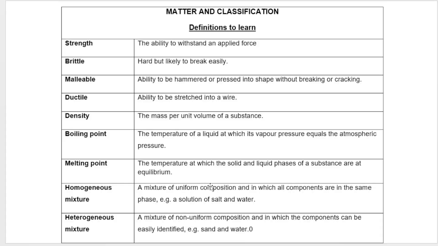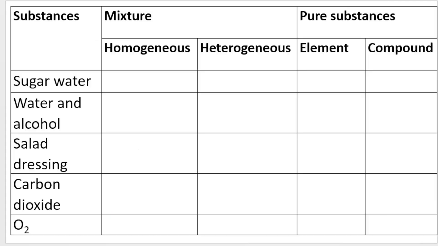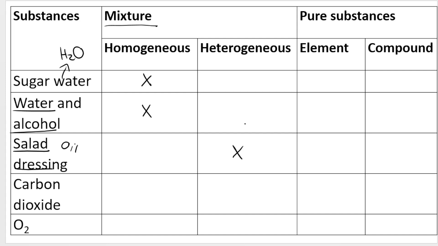You need to know the definitions of homogeneous and heterogeneous. Let's fill in a table together based on what we know about pure substances versus mixtures. Sugar water is not a pure substance — although water is a pure substance, we have sugar in it, so it is a mixture. It is a homogeneous mixture because if the water is warm enough and we dissolve the sugar properly, we cannot tell the difference between the components. Water and alcohol is also a homogeneous mixture because you cannot tell the difference if you mix them. Salad dressing would be a heterogeneous mixture because it has oil in it.